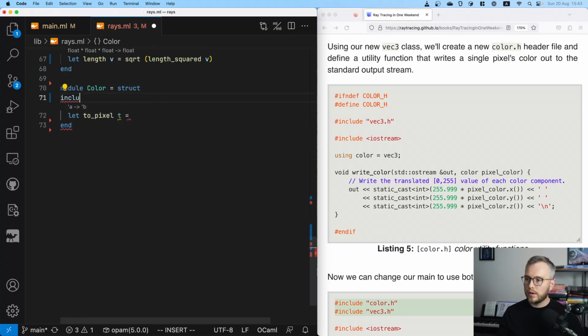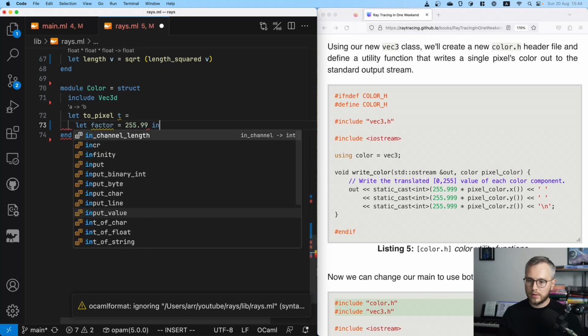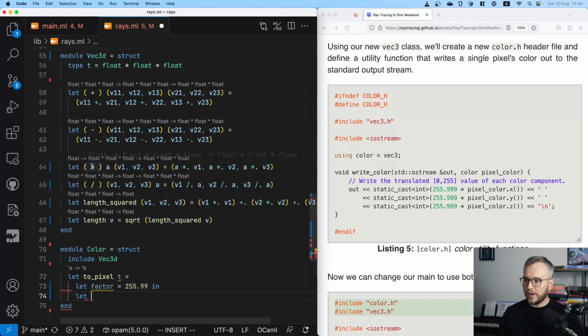And we can just include vector 3D here. And so here we have this factor. Then multiply using our operators.